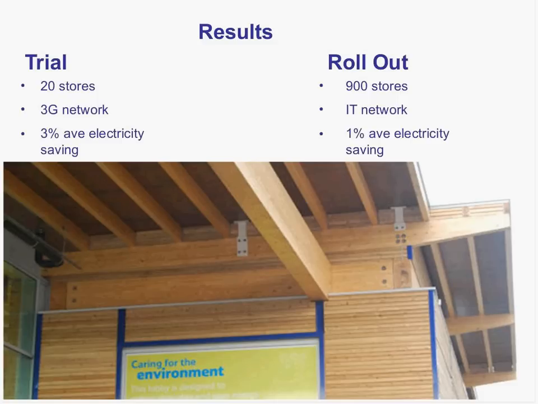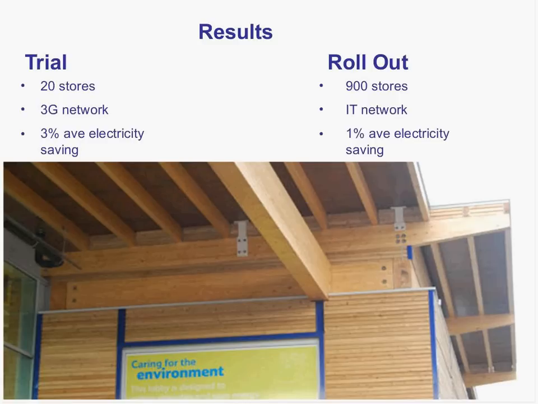So we did a store trial, on the 3G network where we had some good coverage, and there was a 3% drop in the total consumption of the store. We were really, really pleased with this. In all 20 stores with the energy display board there, one fault was found and rectified. We were astounded. We were excited about this, and we looked at our business case for it. What we found was the payback would literally only be a couple of months for savings of that magnitude.